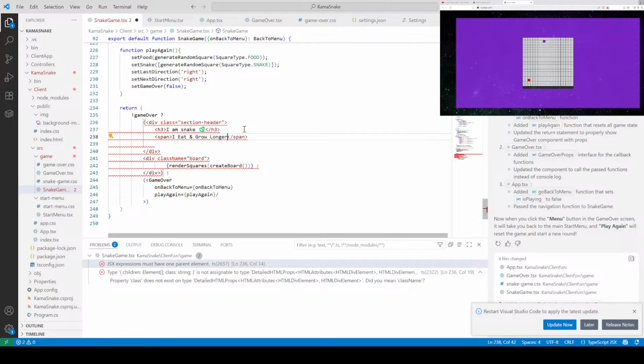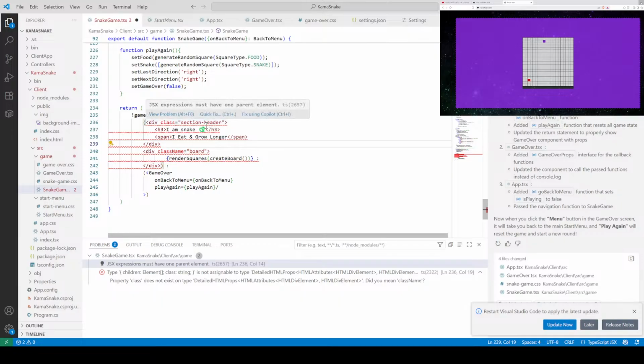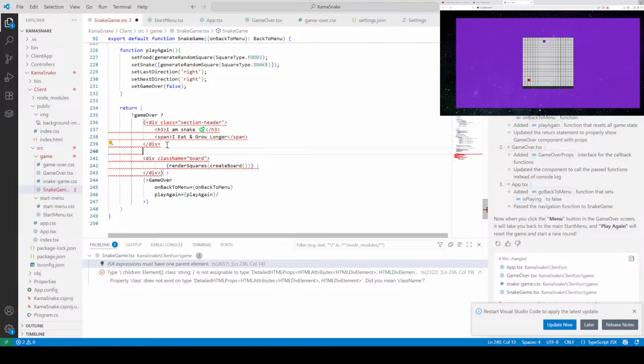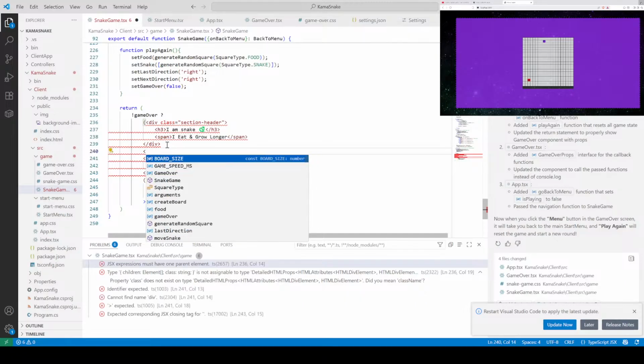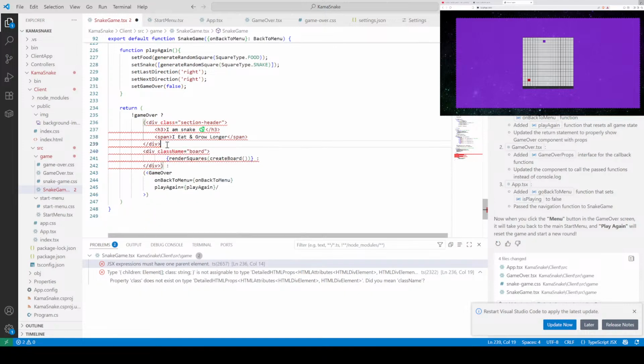Span. No, I don't think we need any classes here. I think we are all right. And that will be the section header. On top, or no, I think we actually want to have this on the bottom. Yeah, let's have it on the bottom.